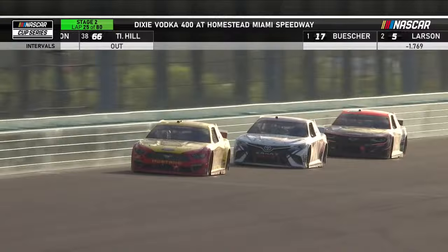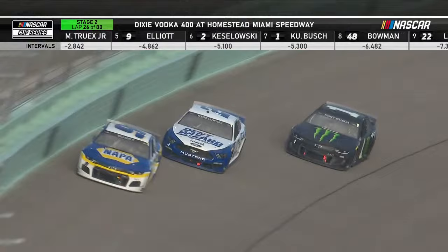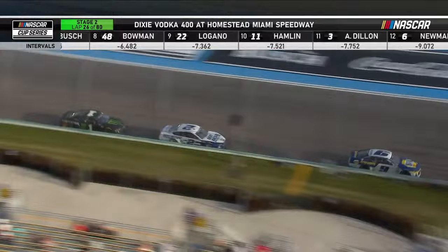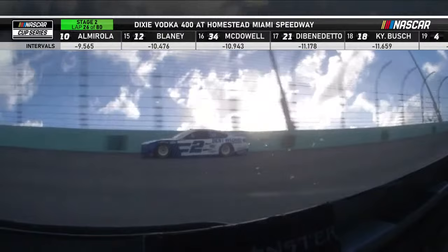Well, now what about Logano? He led the first 12 laps, but here he is just trying to hold on to a spot in the top 10, and that's difficult right now. When I said blocking too, let me go back to that. It's not necessarily just putting a block on, it's taking the air off of them. You move up, take their line, and it takes the air off their car, and you lose all your momentum and all your mojo. Here comes Kurt Busch, still marching forward, going to the inside.